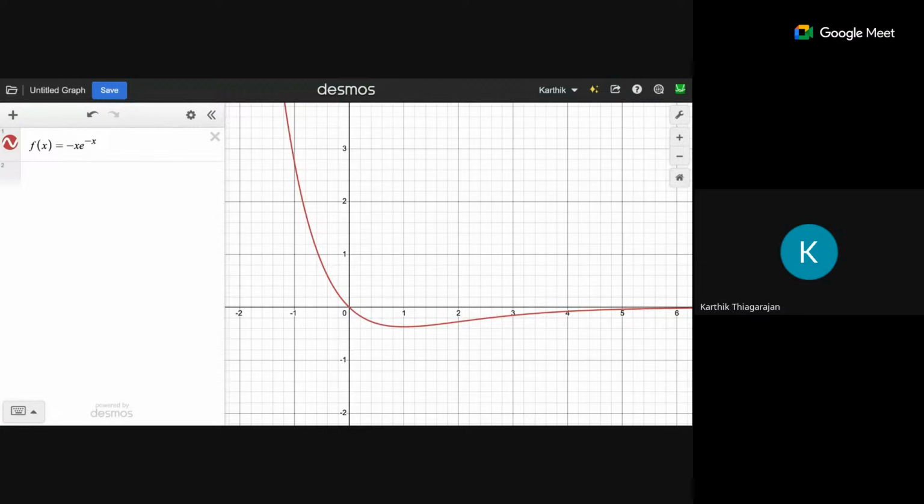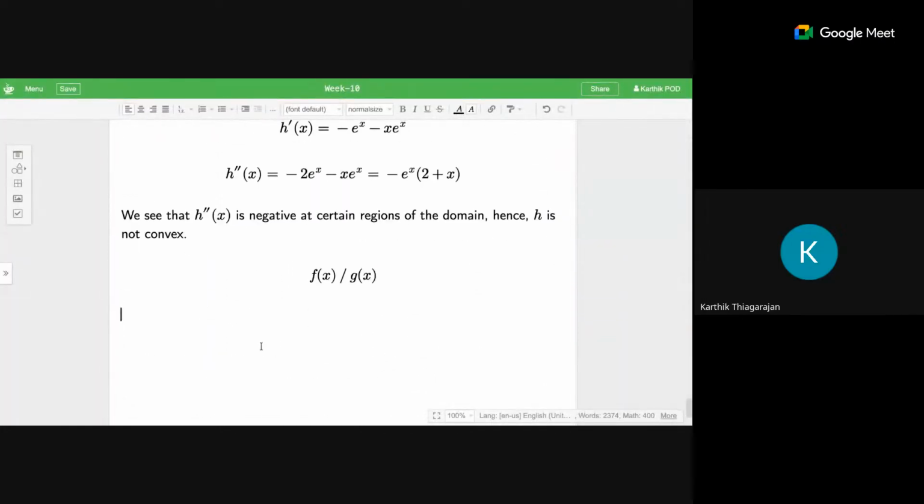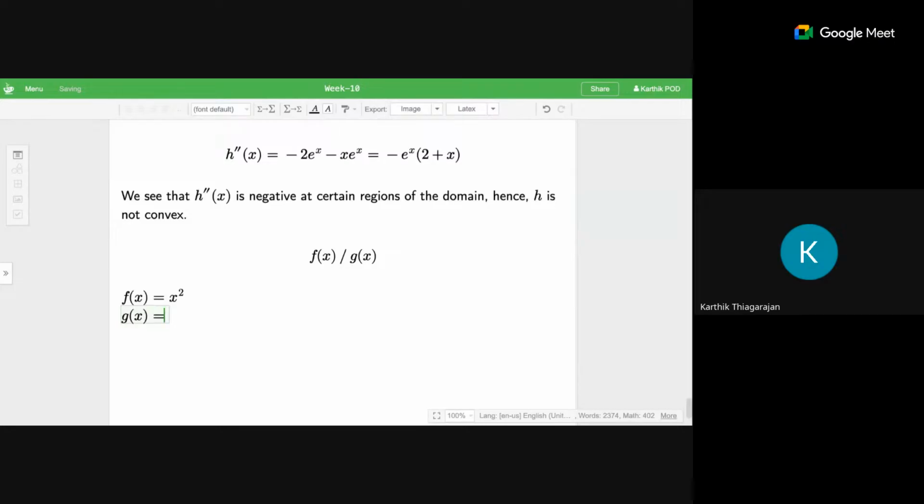Okay. So see, a simpler example would be the following, right? It's a very trivial example, but you can have f of x as x square, and if you want something that becomes concave, what can you put g of x as? 1 by x. But g should be convex, right? You should have convex g. Can we simply put it as x? If you put g as x, f by g will be x again, right? So that is still convex.